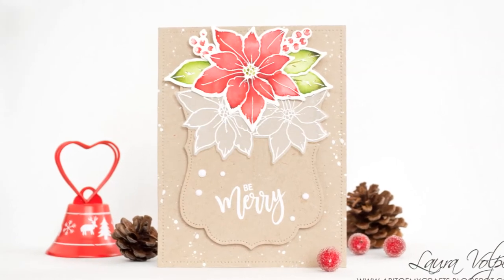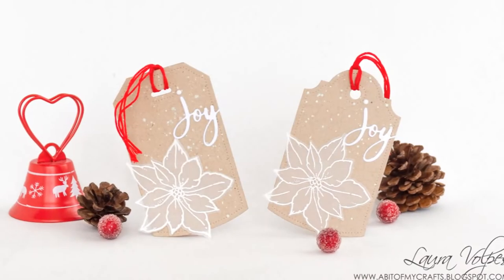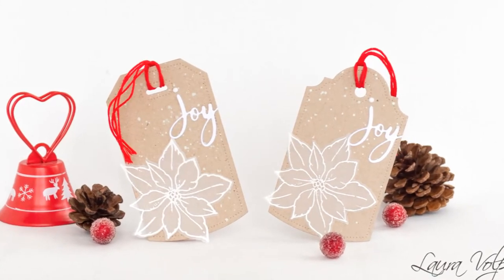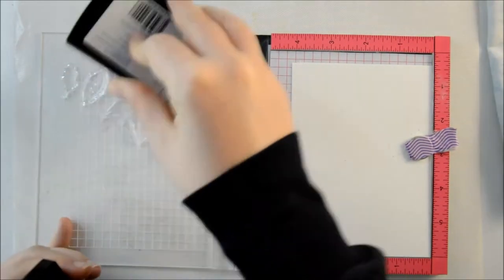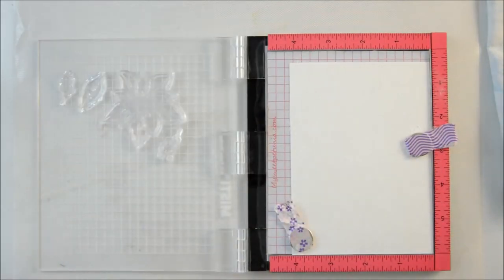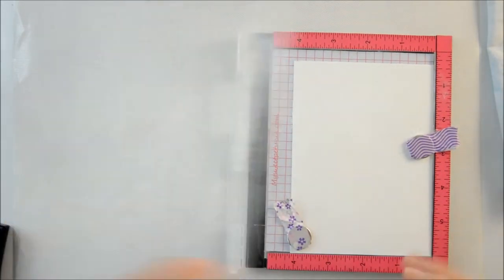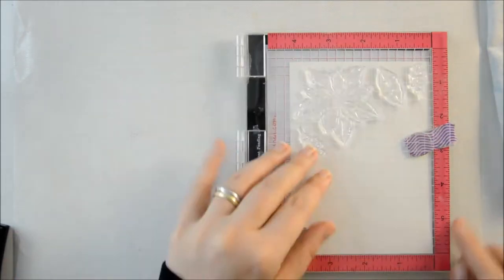In today's video I'm gonna show you how to make a card and a set of coordinating tags using distress inks as well as dies and stamps by Studio Katia. As a first step, I am heat embossing some of the images from the Studio Katia Mary Poinsettia stamp set on some Canson XL watercolor cardstock because I'm going to do some watercoloring with distress inks later on.